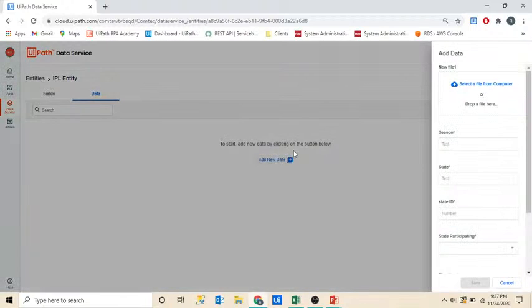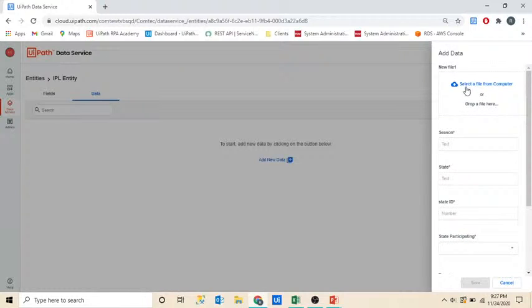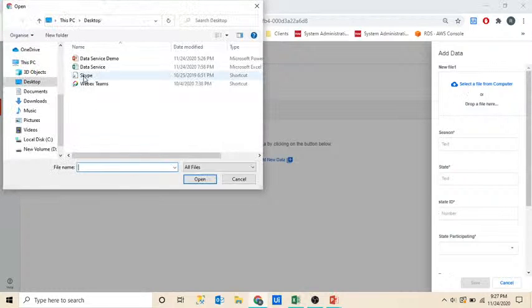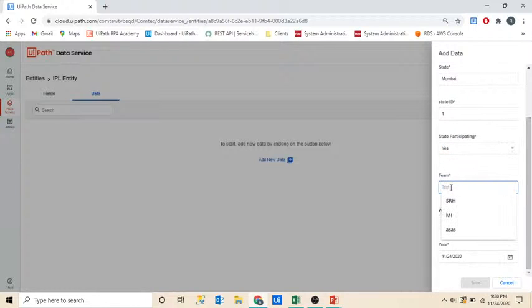What I'm going to do is click here, and it is showing all the user defined fields. New file 1: if you want to upload a file from your local computer, we can upload it from here. I'm going to upload an Excel file. I've uploaded it. Season, I'm giving as IPL, state as Mumbai, state ID as 1, state participating, yes, Mumbai is participating, team as MI, weekday.